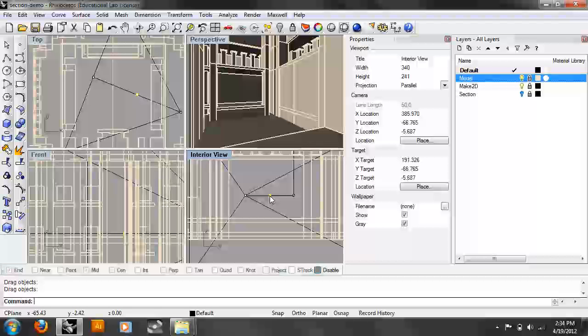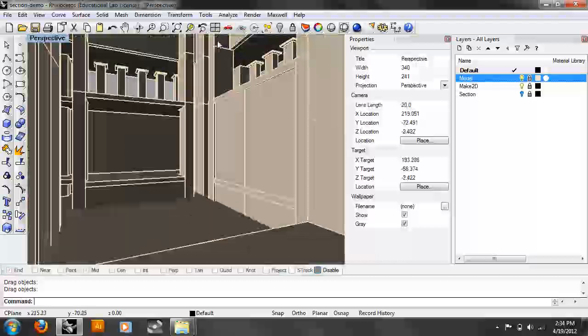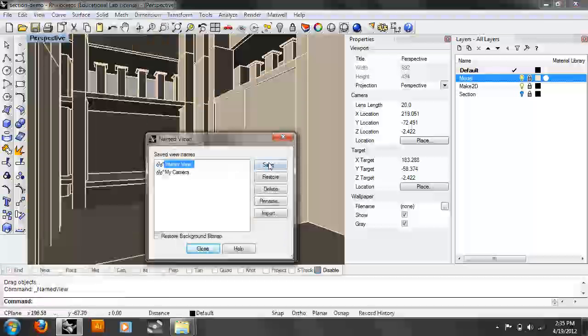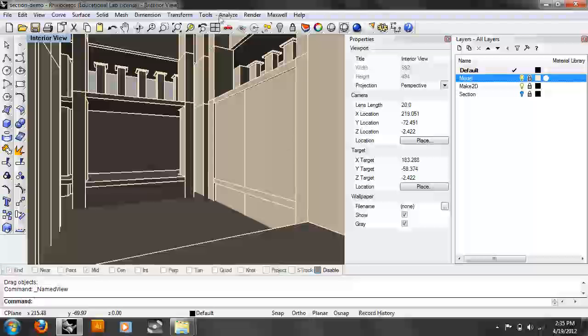What you could do is take a view and then crop it so that it's only looking through that piece. I don't think I explicitly explained this. I told you that I wanted you to do it, but the idea is that you want to make them 2-point perspectives, not 3-point perspectives. There's nothing wrong with a 3-point perspective. Architects draw them, but it makes the image less stable. This is a nice view. You'd save that, right? Yeah, that's cool. So if I go into name views and interior, save that view. Then I go into Maxwell.